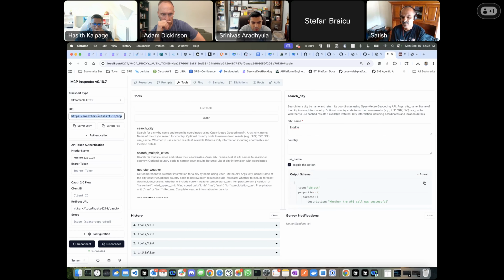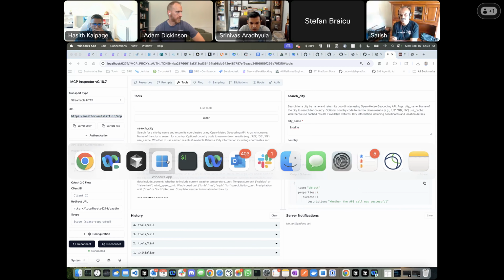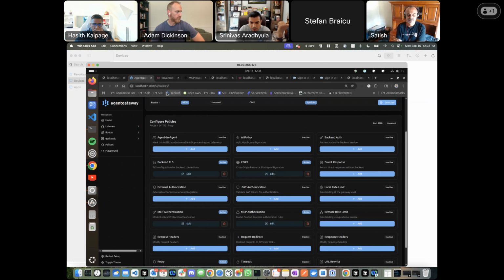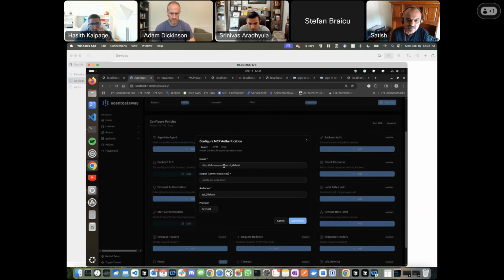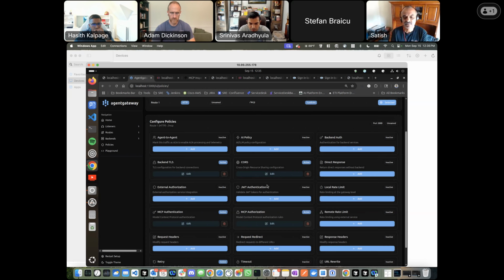So the idea is that we have this open MCP server. On my Linux machine here, I'm running agent gateway, and I'm using something called CCI, Cisco Identity, to validate the same SSO capabilities. So you'll see in the authentication that the issuer is id.cisco.com, and there is an audience which comes with the JWT token, and I have a client ID and client secret. In the background, I generated a JWT token.